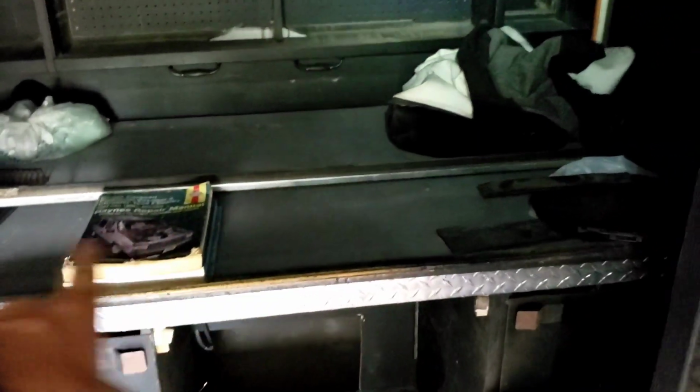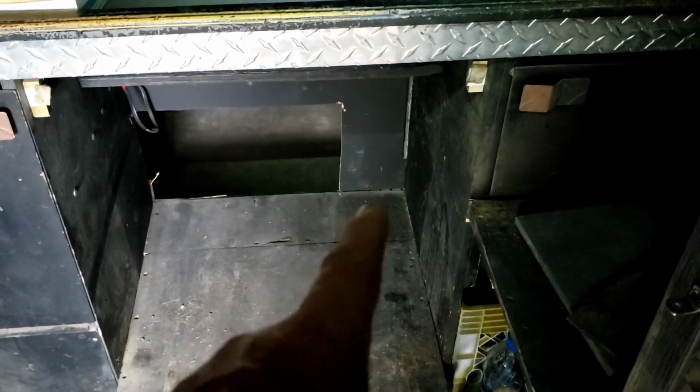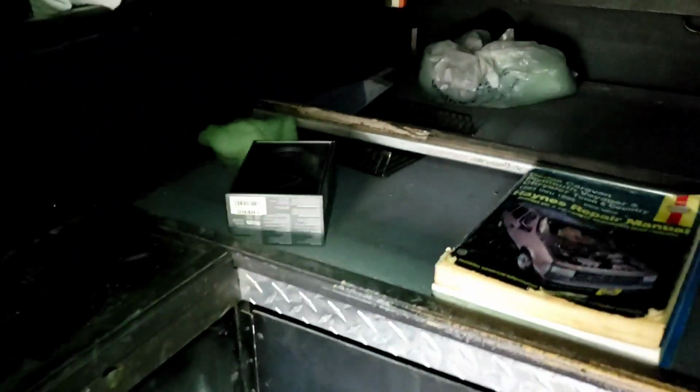Moving on back to the living, sleeping area. This is all that storage on the passenger side. This is what I called the kitchen. All right, moving on back. Here's the bed platform. Storage cabinets are underneath it. I'm not going to open every single one of them. With a small, I guess you call it a table, I don't know. And a storage thing there. Cubby hole down at the bottom. And then that's going back to the garage. I'll probably close that off. Maybe somewhere here put a vent hole for my diesel heater. And it has rubber flooring.